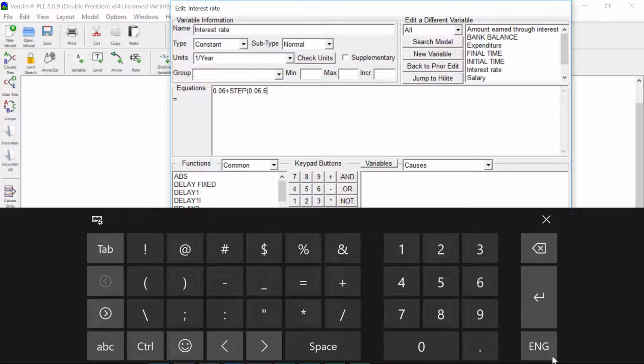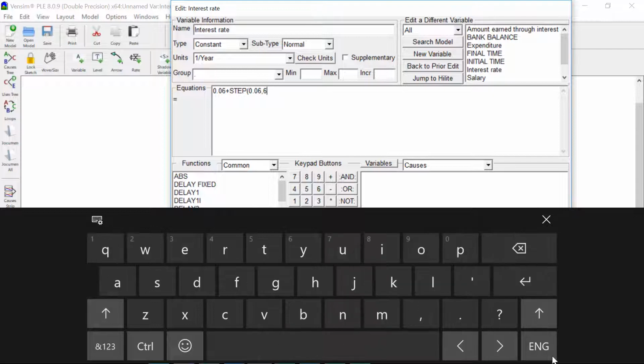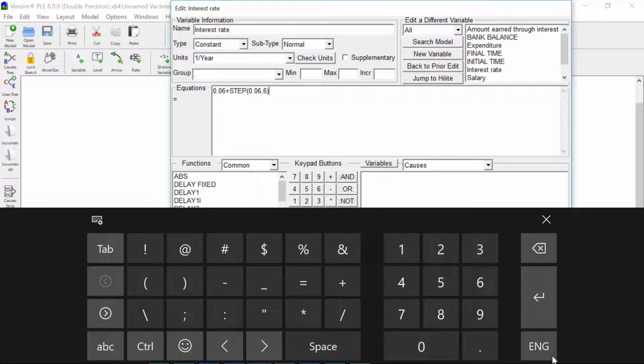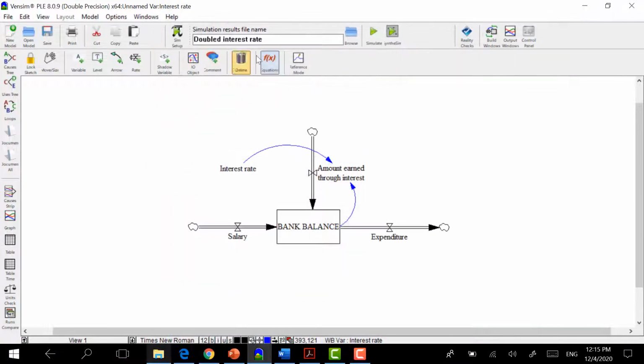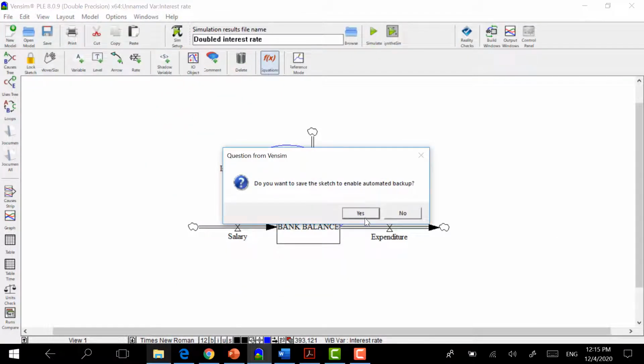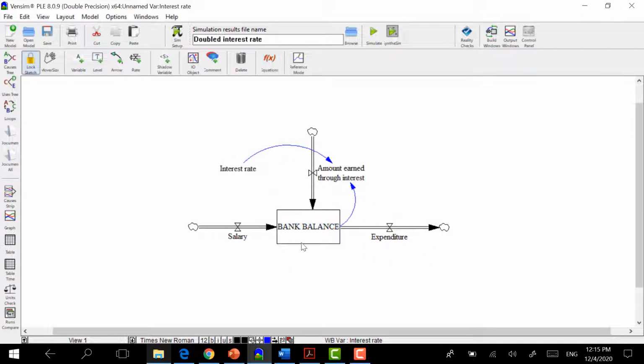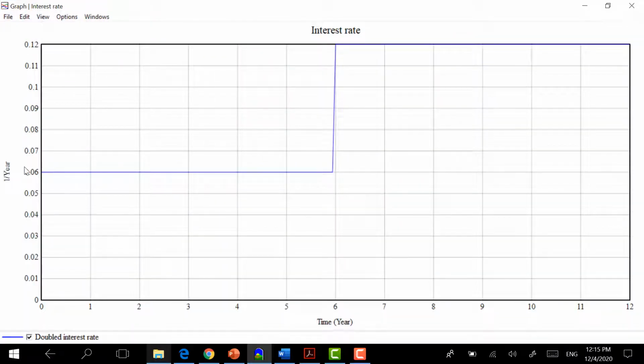It is at 6 years. I'm closing it with a bracket. Whatever I've written there, I'm just typing it here, and then I'll click OK. I will simulate it. Now if you look at the interest rate, you will see it has stepped up. Whatever we have drawn on the slide, we are getting it here.